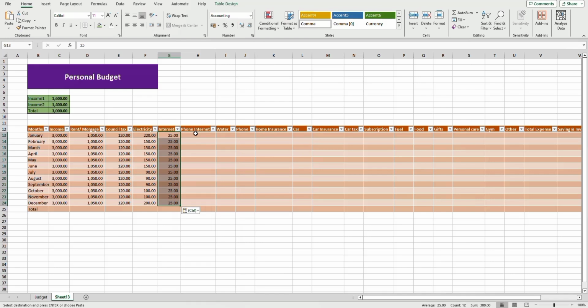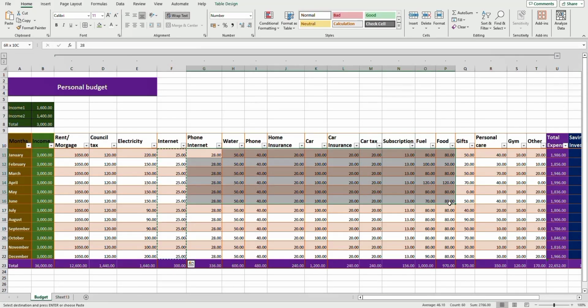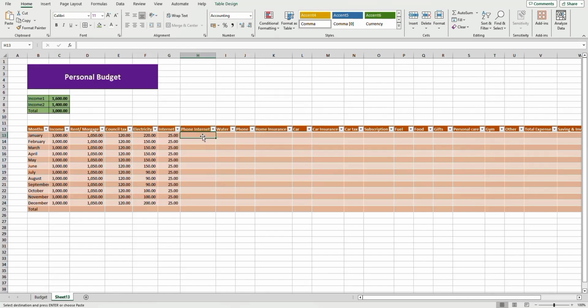Before you do this, try and itemize what you spend money on before you fill the table in, so that it will be easier when you're doing the table. It doesn't take a whole lot. So let's get faster. I'll just drag this up to other and just copy it. We're just trying to get faster.